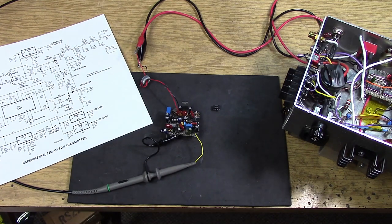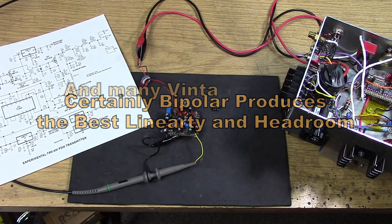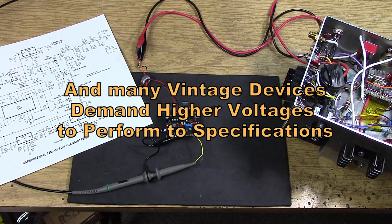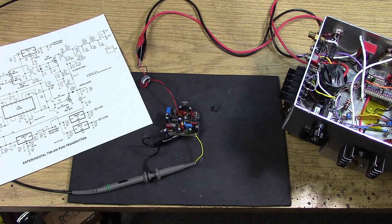I don't really like working with bipolar power supplies. You know, op amps are fairly easy to use when you have a plus or minus 18 volt supply, plus or minus 15, plus or minus 12, and so on. I find it more interesting and more challenging to operate with a single supply, specifically one power supply, and you regulate everything off that one power supply. So in this case, we're using a 24 or 28 volt supply, and we're making our 12 volts and our 5 volts and so on off that supply. I don't like using negative power supplies with op amps.